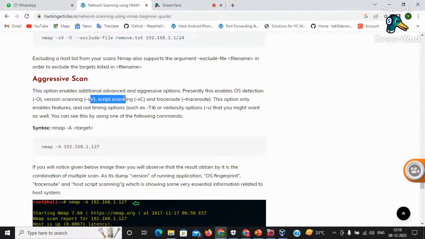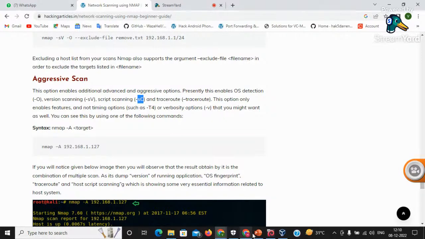O is for OS detection, sV is for version detection, and sC is for script scan. NSE scripts are used to find vulnerabilities.